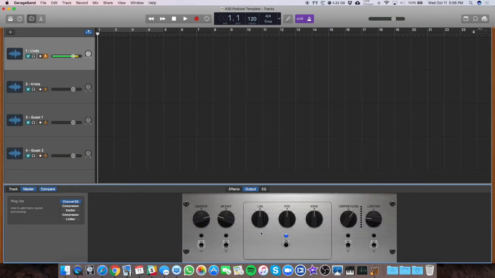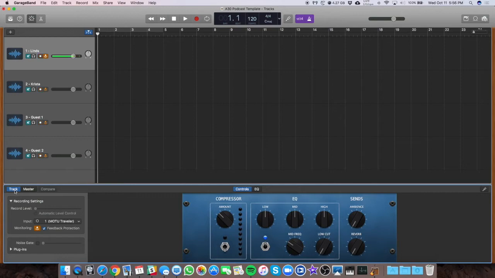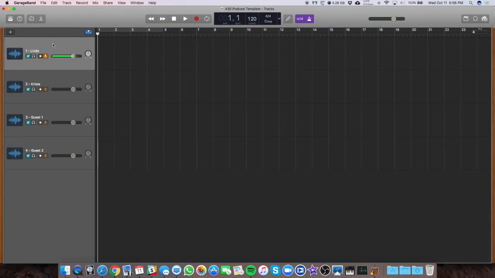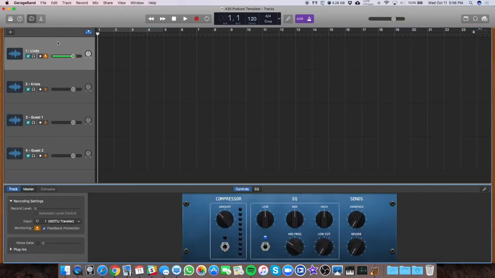And if it looks like this for some reason, click this track button over here. So make sure it's highlighted on the track. And then again, double click on one of these tracks over here to bring it back or to get rid of it altogether. Oh, I guess I did forget to say the most important thing. When you're ready to record, just hit R on the keyboard and it will start rolling. It'll give you a little pre-roll and then it will start.